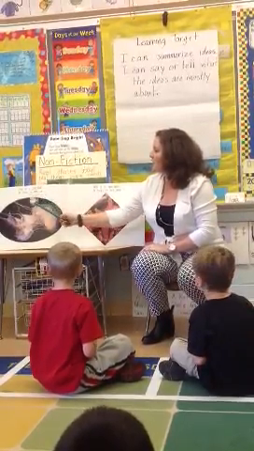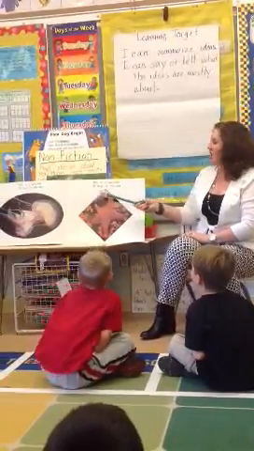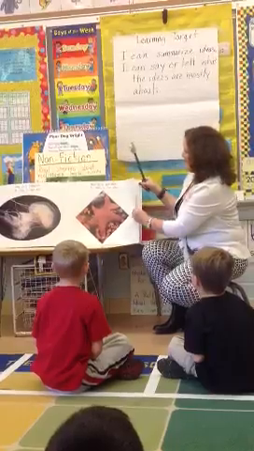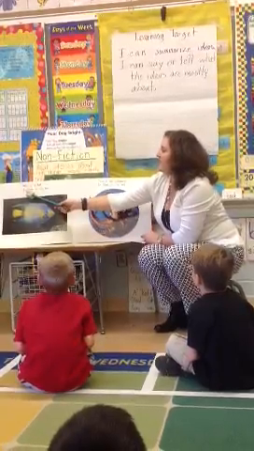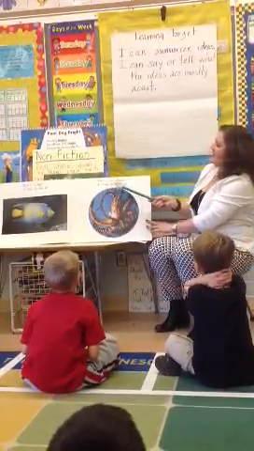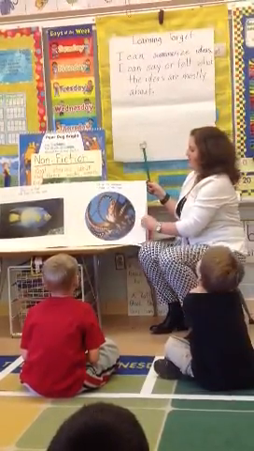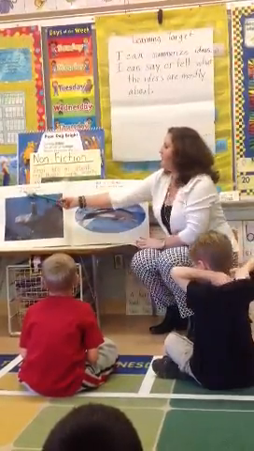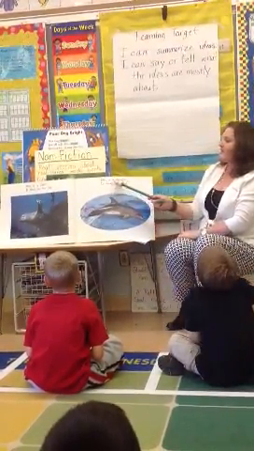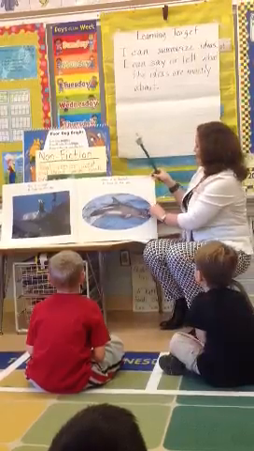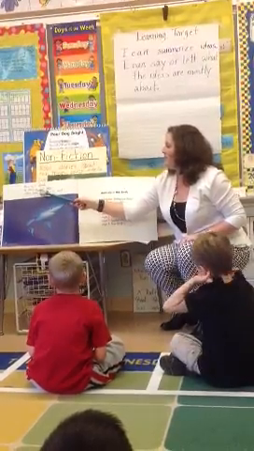This is a jellyfish. It lives in the sea. Cool picture. This is a sea star. It lives in the sea. So many sea creatures. This is a fish. It lives in the sea. This is an octopus. Let's try that one again. This is an octopus. It lives in the sea. We're remembering all those facts. This is a seal. It lives in the sea. This is a dolphin. It lives in the sea. Ready? This is a shark. It lives in the sea.